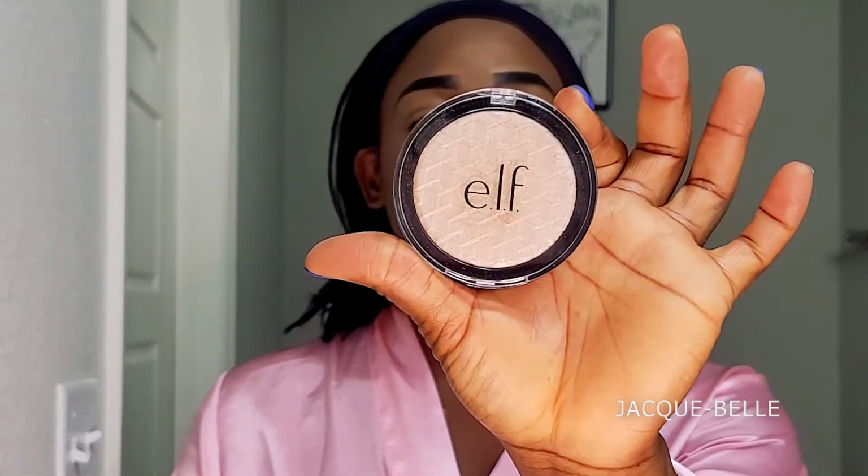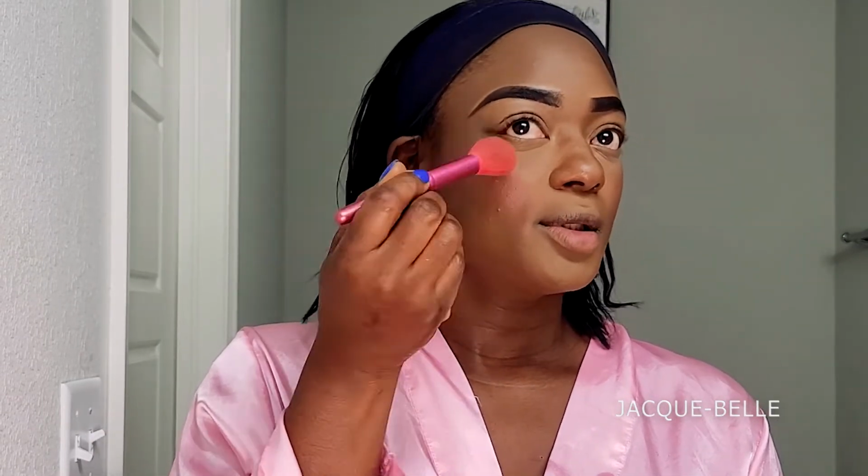So I'm gonna move on to my highlighter, and I'm using the E.L.F metallic highlighter to add some glow into my face. You all know I like when my face is glowing. I'm just gonna do that a little bit. So for the nose, I'm doing a small.